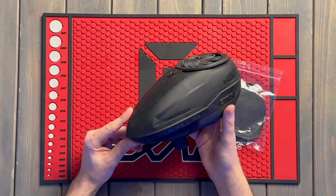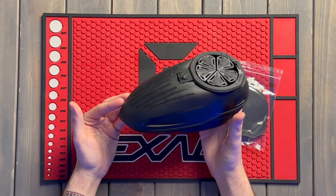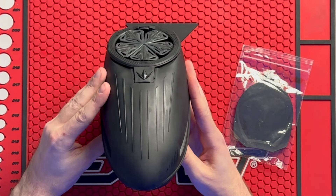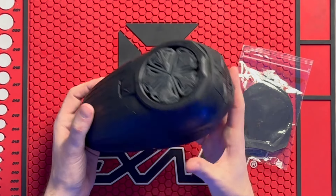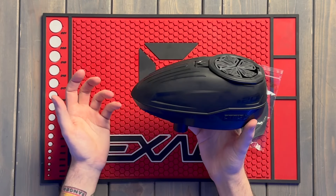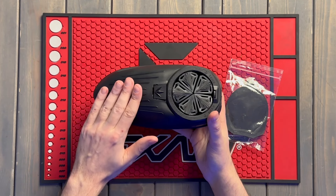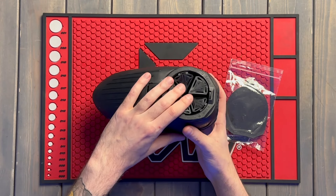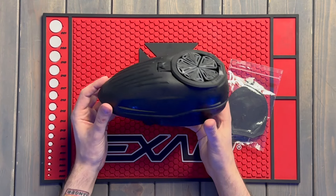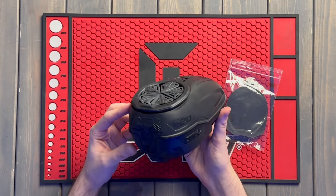The Control-2 looks pretty good — a little bit different down here. I really like the low profile of the original Control loader, and this still has that very similar shape. It looks like it's raised just a tiny bit. The speed feed is already installed, which I like, and the plus-20 shell is always a good thing. One thing I struggled with on the Control-1 was feeding because of how low the shell sat, but this one sits up a little bit higher.